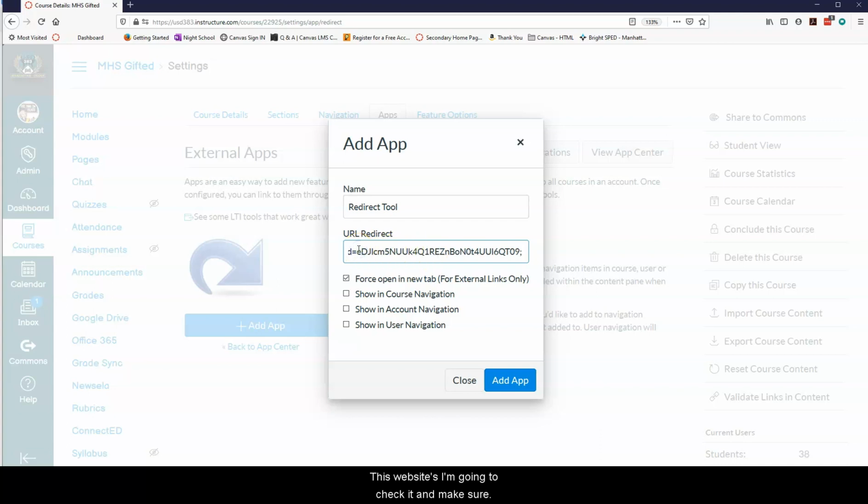I'm going to check it and make sure it's set up correctly. I've got two HTTPS's, that's not going to work. And then I want to show it in course navigation. And I want it to force open in a new tab because I want it to go out to Zoom. I don't want it to stay in my Canvas app. So now I'm going to click Add App.